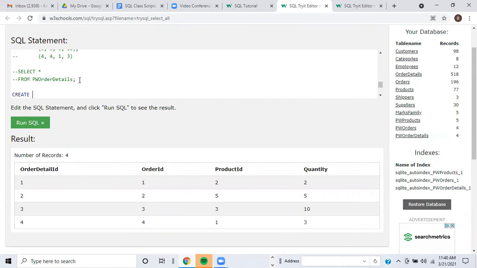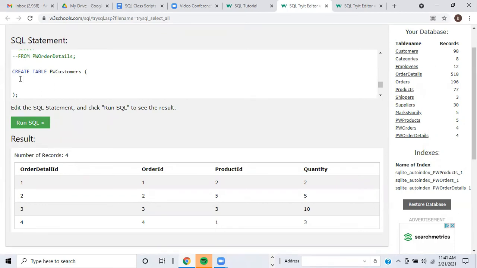So once again, create table, and the table name PW customers, space parenthesis. Hit enter a few times, closing paren, semicolon. Come back up under create, hit tab, and let's see what we have for create customers.